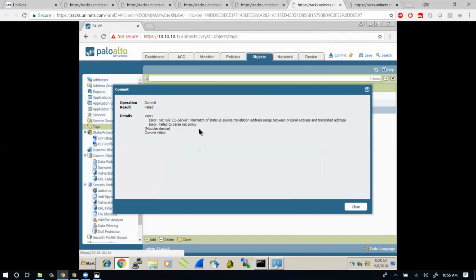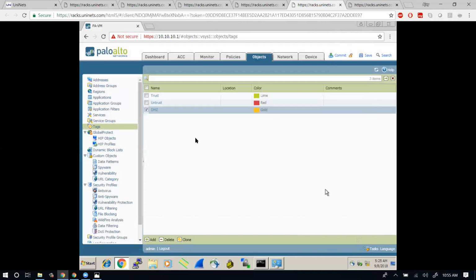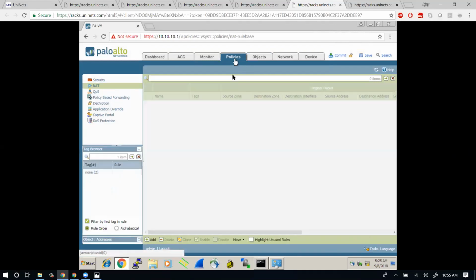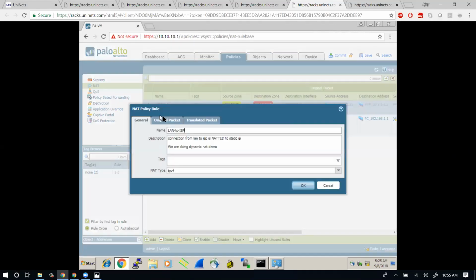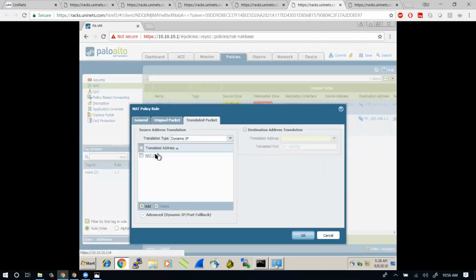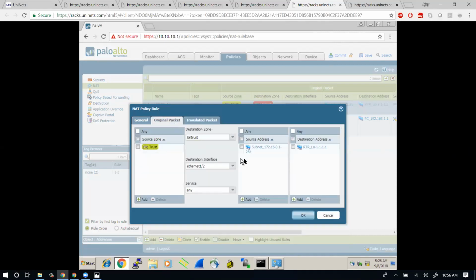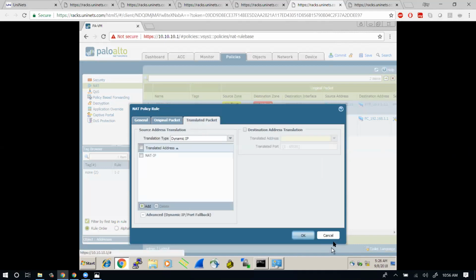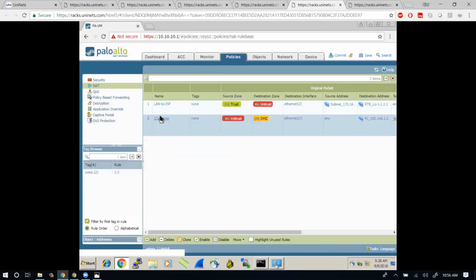Okay, maybe the translated address is used by some other source. Okay, let's check that. So we have another rule here. This one. Okay, so it is using NAT IP. NAT IP is the rule that we are using here.